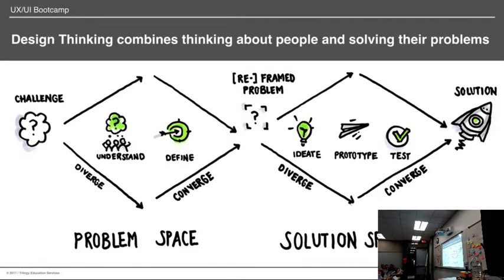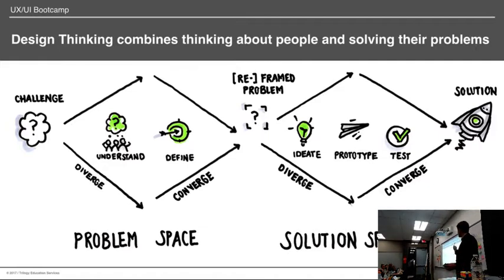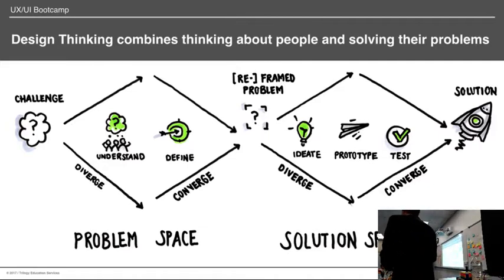And part of what we're going to be doing throughout this process is solving problems with people. Right? There's a problem space, challenge, what we're trying to understand, what we think we know, how we can define what that problem is, and the solution space. Ideate, prototype, and test. We'll be going over this a little bit more, and we'll be going through this process a few times in this course, but we'll be able to translate that. I'm just going to document this real quick.